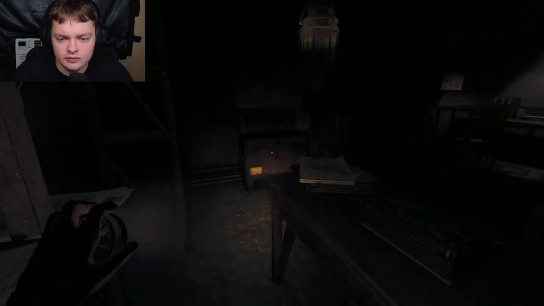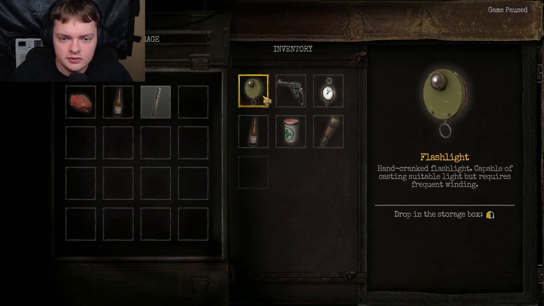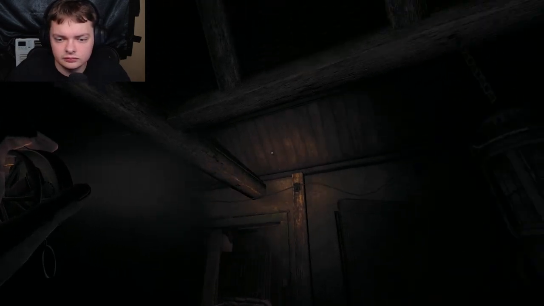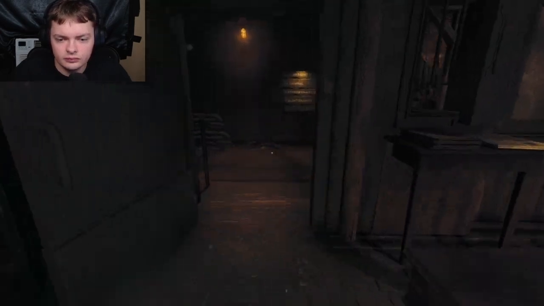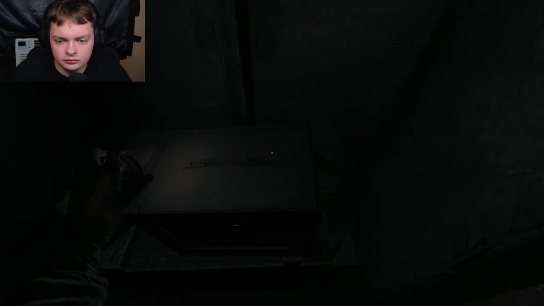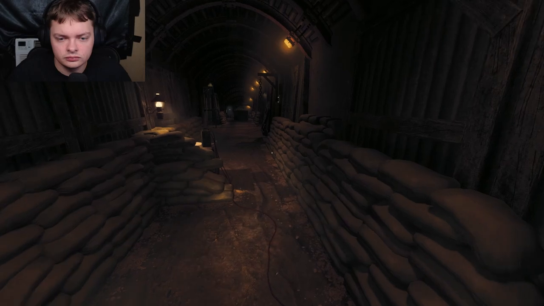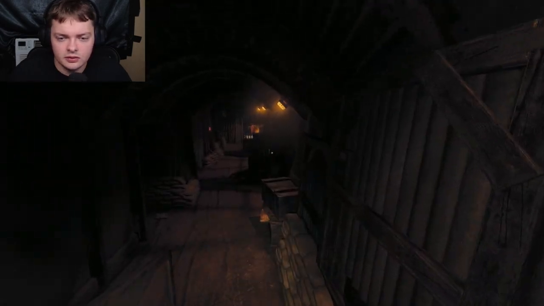Have I got anything of use? Gun without bullets is kind of useless. Throw you in there for now. I don't need to heal. I'll keep you as backup. Code. Is there anything to open? Maybe I can move one of those explosive barrels.